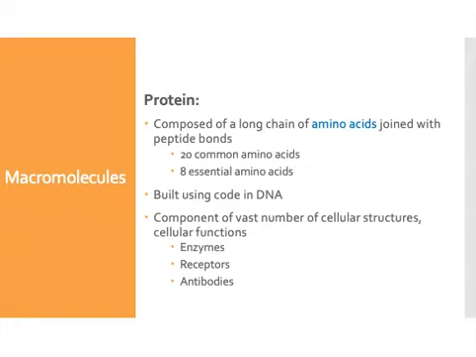The receptors that are found on the surface of our cells are made out of proteins. The antibodies that circulate in our bodies and help keep us safe from pathogenic infections, those are made out of proteins. So I could make a much longer list than this, but those are 3 good examples of critical proteins in our bodies.